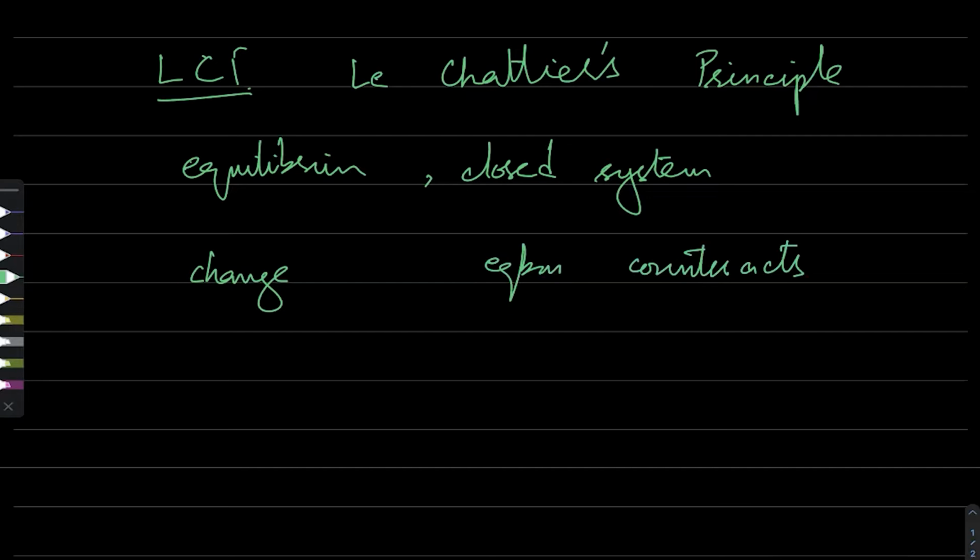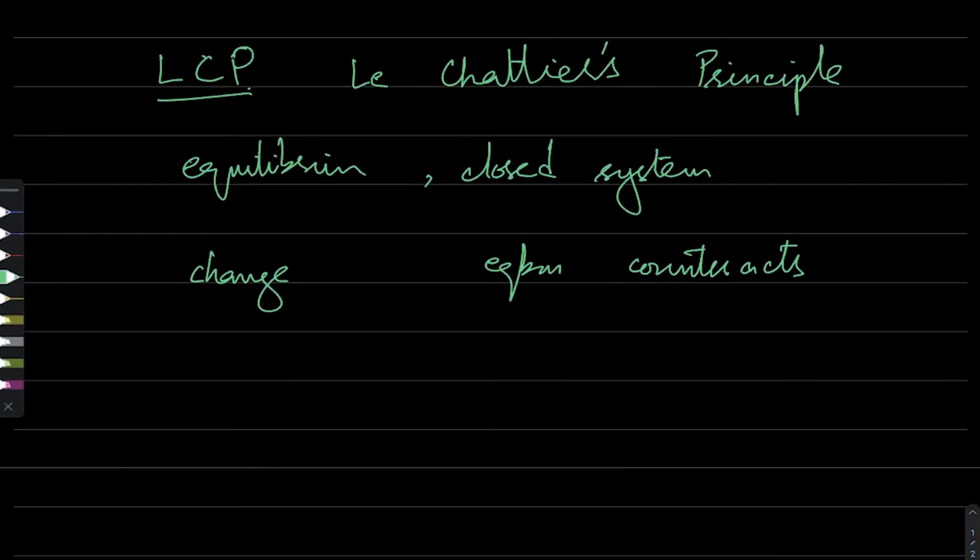Where have we seen this? In physics? There is a very famous law in physics. Yeah, Newton's third law. Newton's third law says that whatever force you apply, there is going to be a counteractive force, which is going to be equal to that, but in the opposite direction. Just like that, Le Chatelier's principle tells us what the equilibrium does. Whatever you do to it, it tries to counteract that. Obviously, there are practical limitations to how much it can do, but it tries to do that as much as it can.